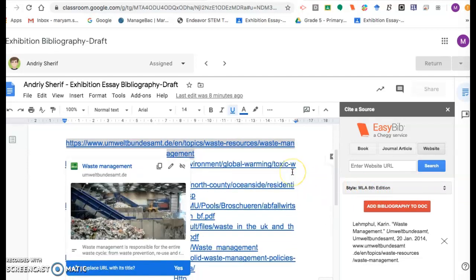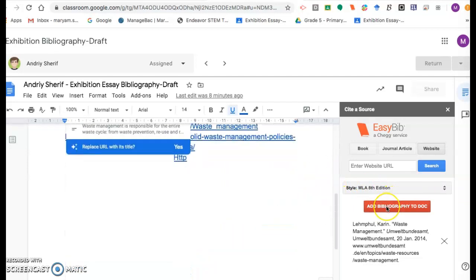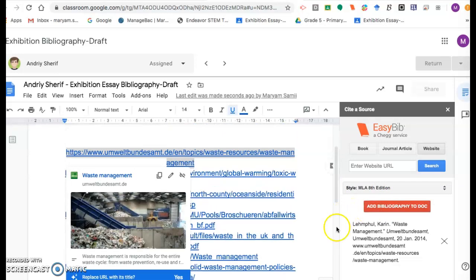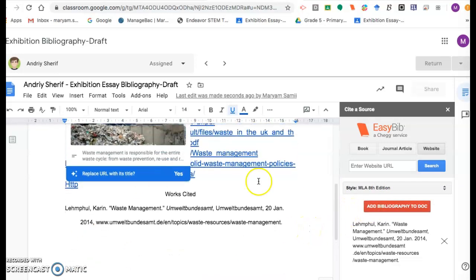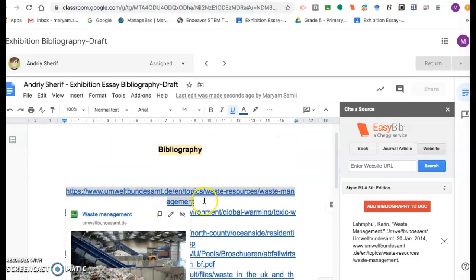So let's see, when I press add bibliography to doc, this will appear on your text. It says Works Cited, and this is exactly the same article that Andre used and is cited here in the right format. After you did this, obviously you then delete the URL address, because you do not need it.